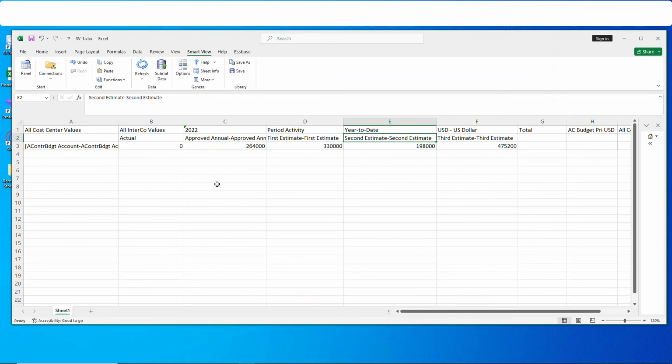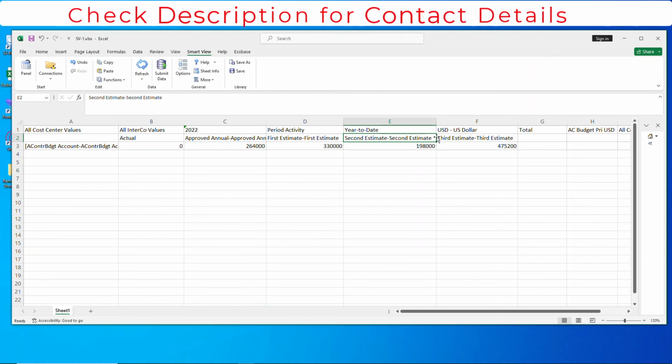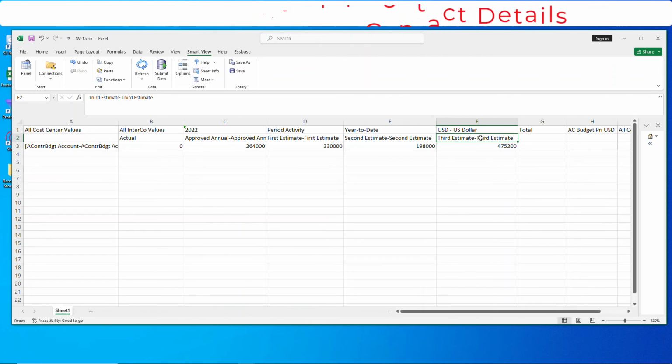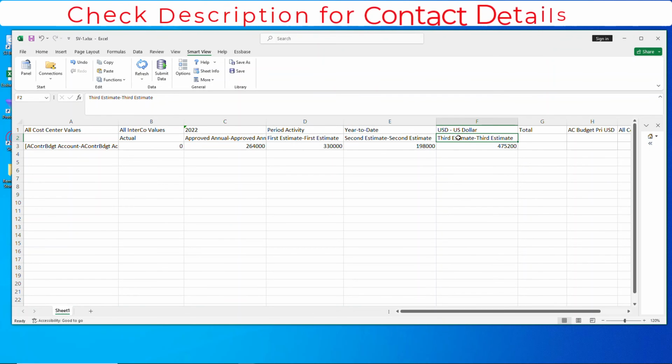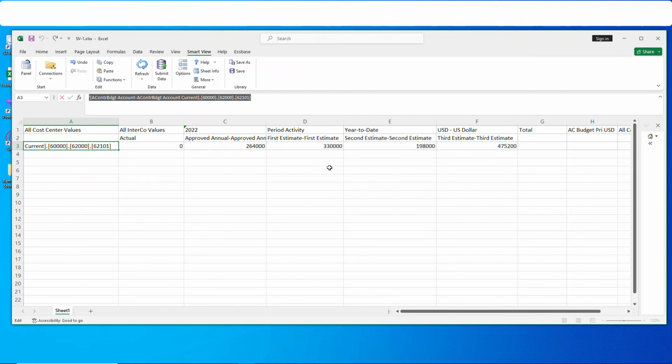So you would build analysis reports, comparison reports, based on this budget data. Now this budget will not get all completed at the same time. This would be revised as one is going into the third quarter. But this is basically it. By creating these accounting scenarios, you have an actual, by definition, I created an approved annual, I created a first estimate, I created a second, created a third, then I loaded up the individual budgets for one particular cost. You can see it's rent expense here, 6201, it's rent expense. And here's how these will show up in columns.